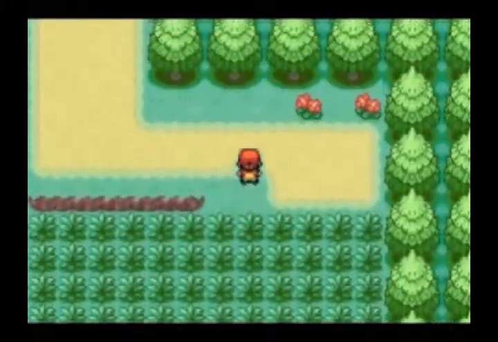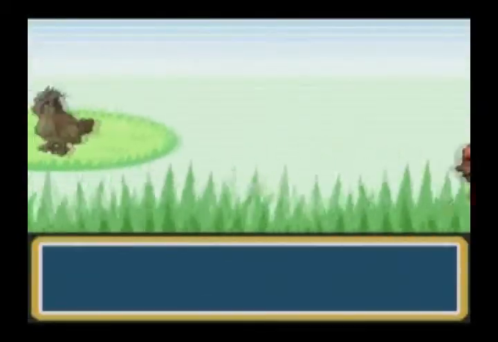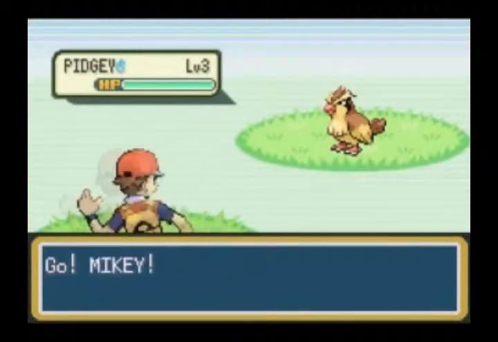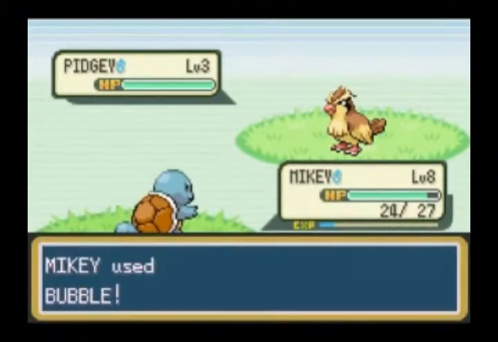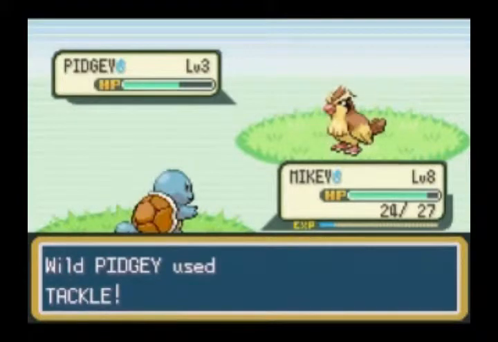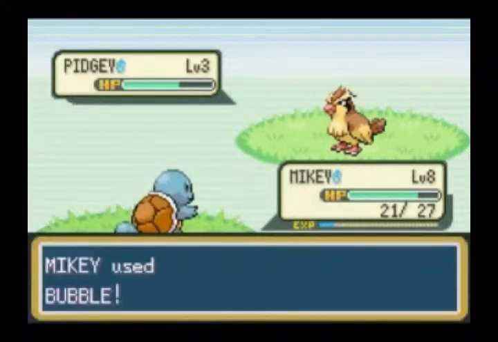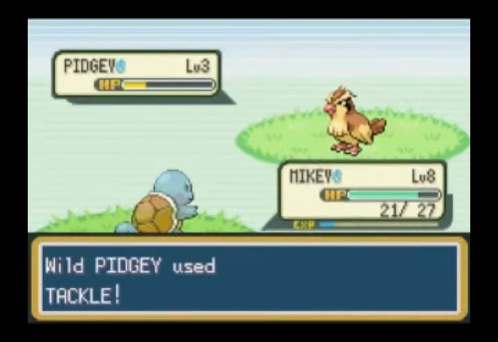Let's just go north. We can... No, we can't. Let's not risk it. Because I remember we have a battle, a big battle coming up, too. Or, not a big battle per se, but a more major battle than just going around blowing bubbles at a bird. Okay, so Bubble, and... Alright, its health is yellow. You know what? Let's go with this.